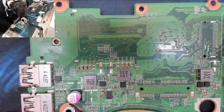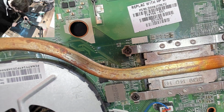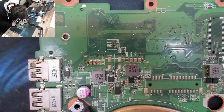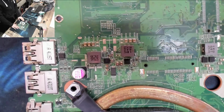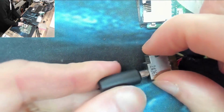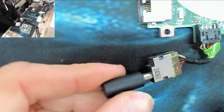Failing that, no, V-core's there. V-core's under the heat pipe there, so it isn't CPU power, which is a good thing. Otherwise, that CPU would be very dead. So yeah, don't know. Let's power that up. Let's see if that's done anything. See if this is an easy one. Oh. That would have been too easy.